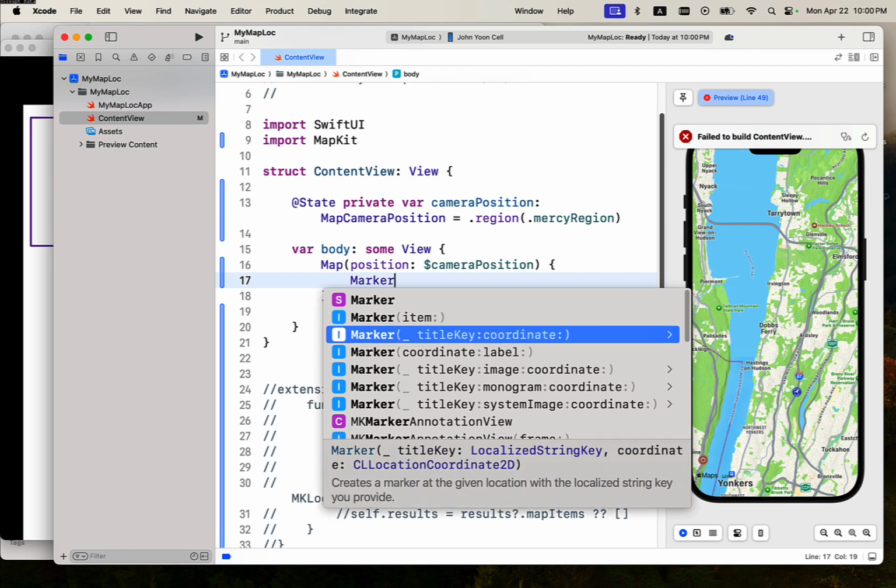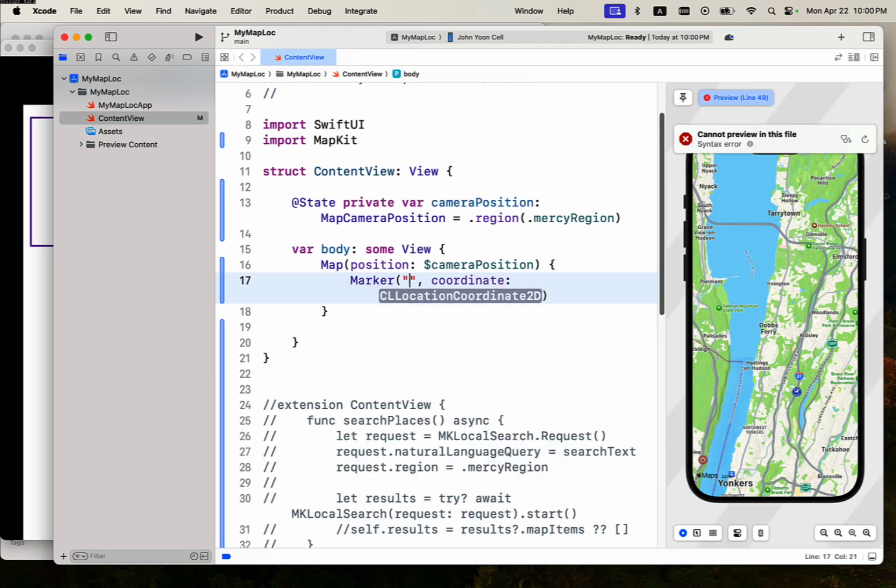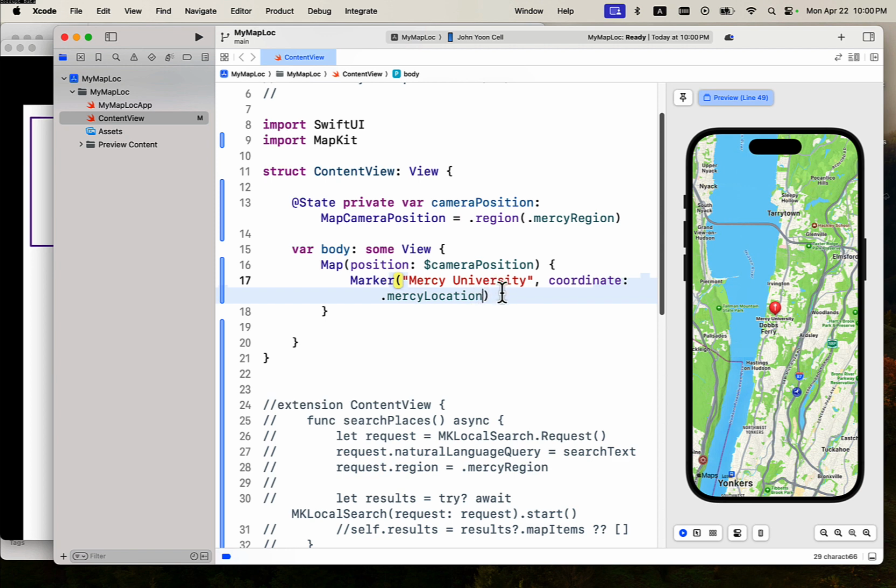I would put here Mercy University, and the coordinates are nothing but Mercy location, so dot Mercy location. So now that is Mercy University, in red.